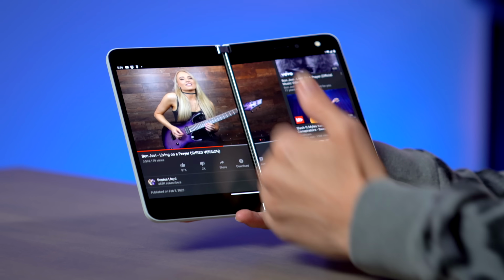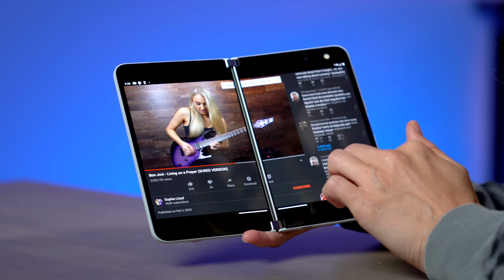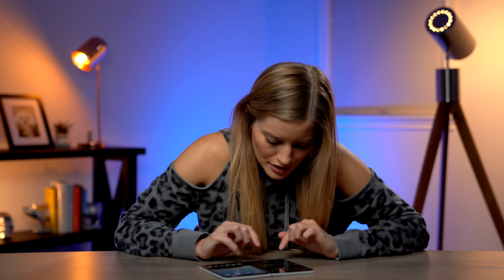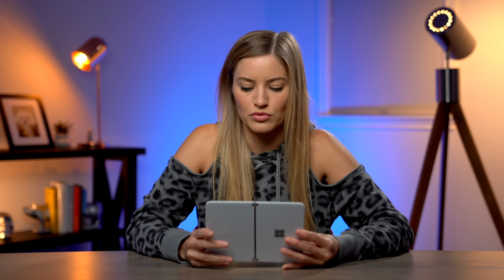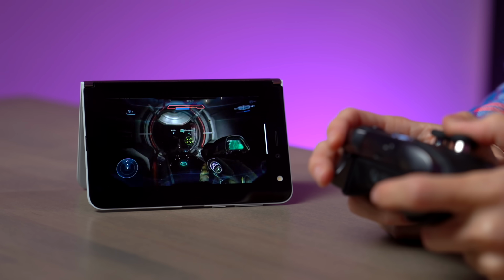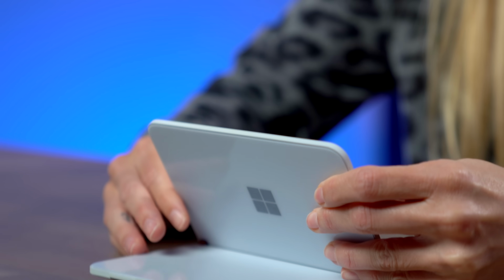Even if you're looking at it like this, yes, there is a crease down the middle, but you can still view the comments on the side. So the speaker's right here on the top. It is only on one side, which, I mean, it's not that big of a deal, but I do feel like in a future version, it will be really cool if they do have stereo speakers. But that is gonna be interesting to try to figure out how that's gonna work with all the different postures, because you will want it to be stereo no matter which way. I feel like that's gonna pose a challenge.